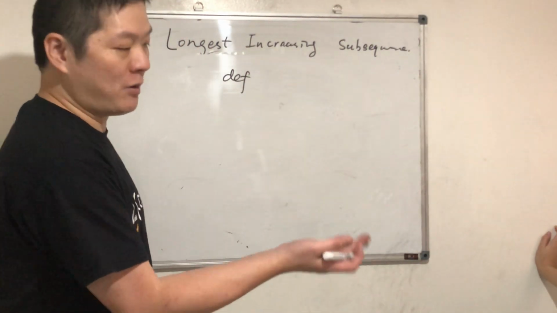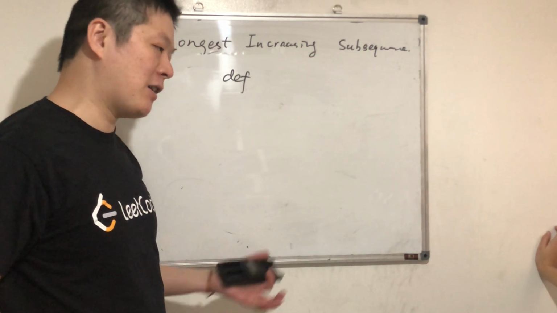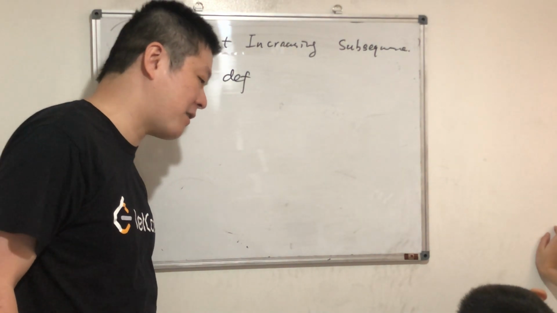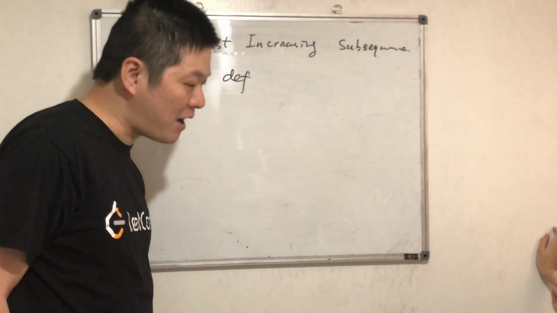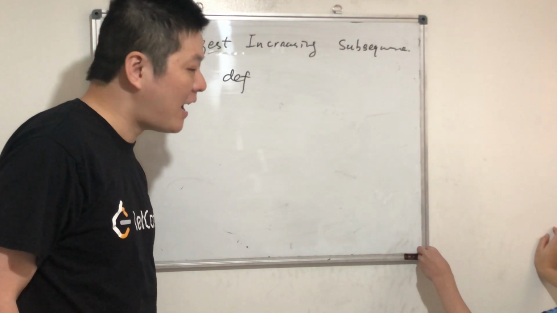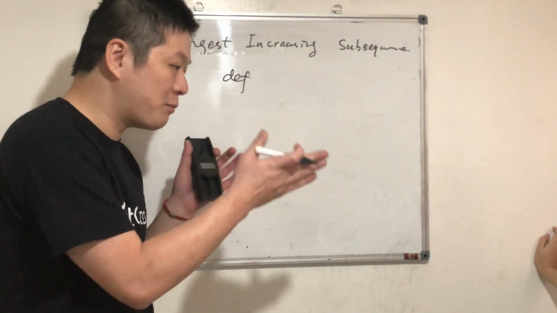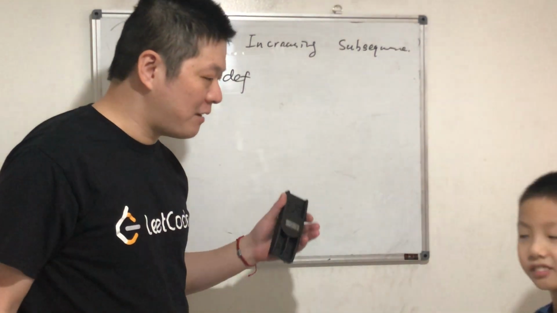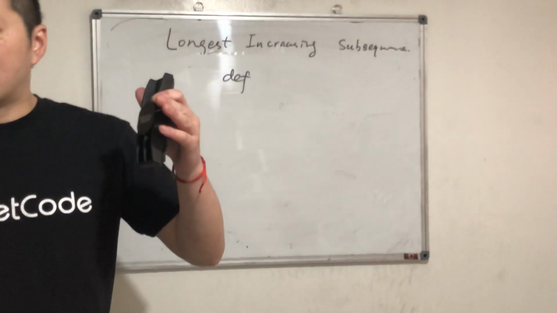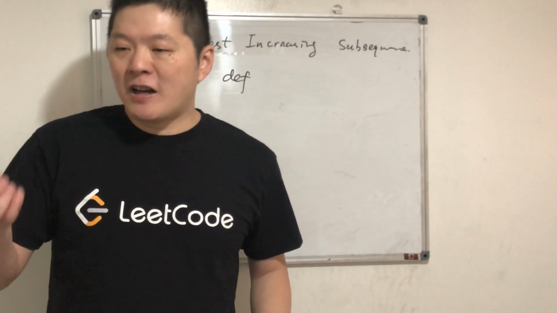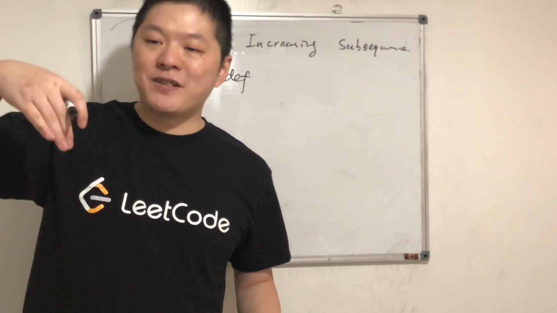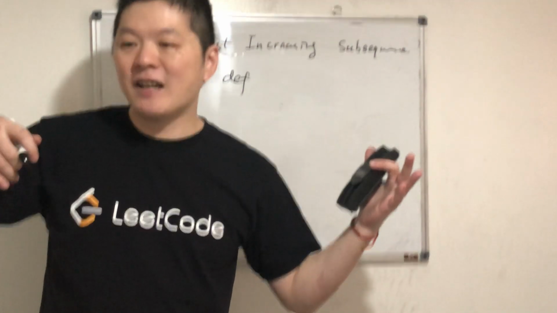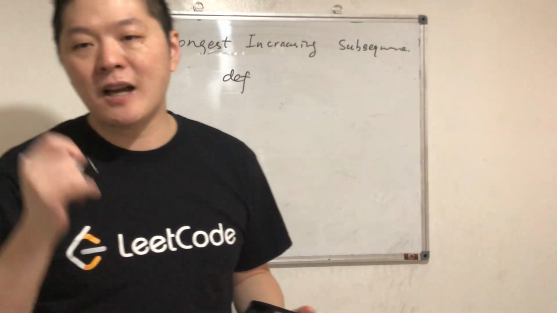If I want to calculate the F100 Fibonacci number, what do you need to know? You need to know F99 and F98, because it's the sum of the previous two. So this is top down: because I want to calculate F100, I need to recursively call F99 and F98. Am I right?